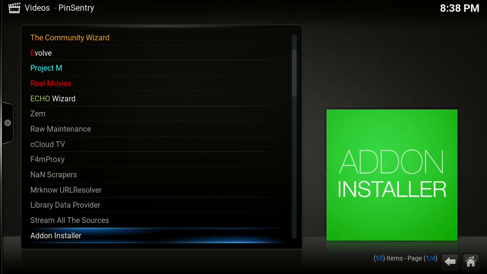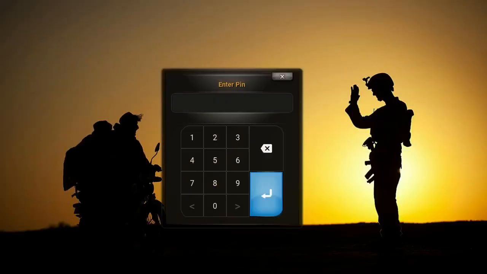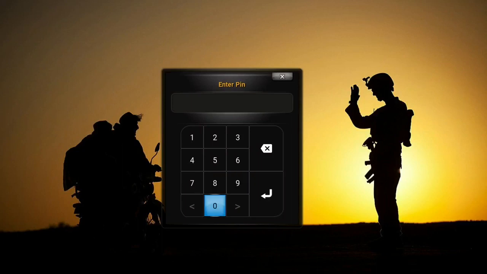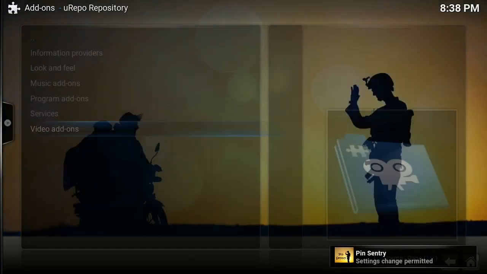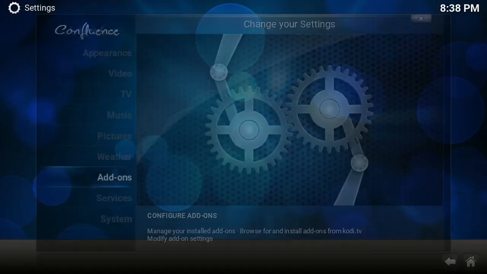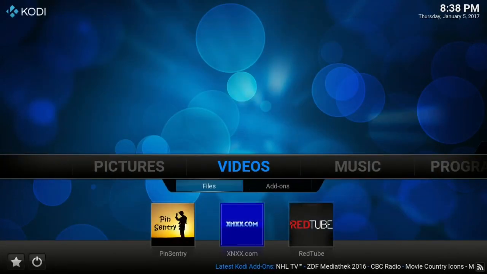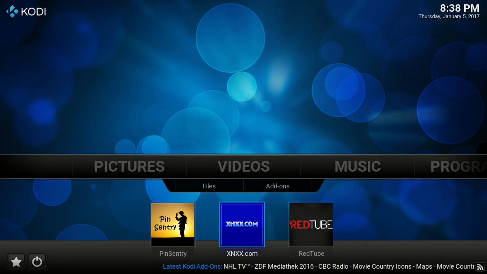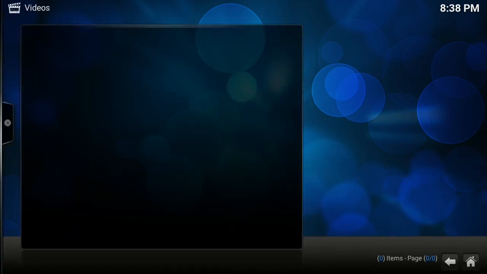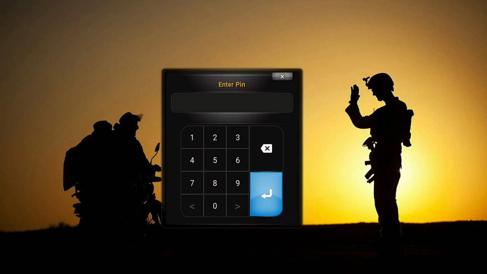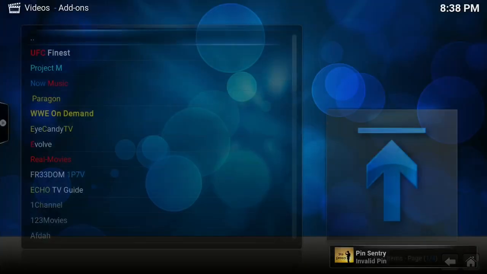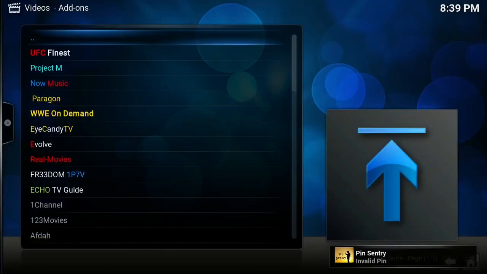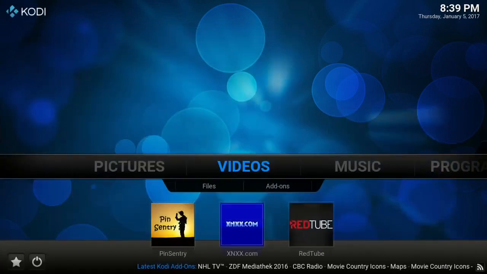So once you've picked all of your add-ons out, you just want to go back again, back to the home screen. It's gonna have you do the PIN again, so type it in, go back again. Now when you go to, let's say, an adult add-on, I'll click on it, and there it is. You won't see the add-on at all. It'll have you enter the PIN, let's just do an incorrect one, so 2222. Boom, it doesn't even let you access the add-on, it just backs out of it, and that's it.